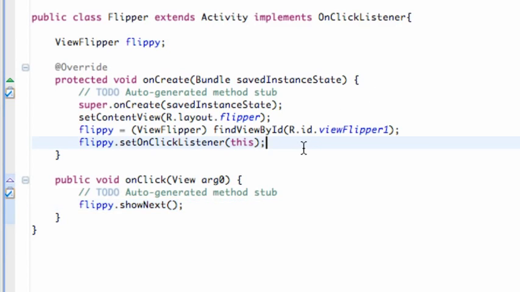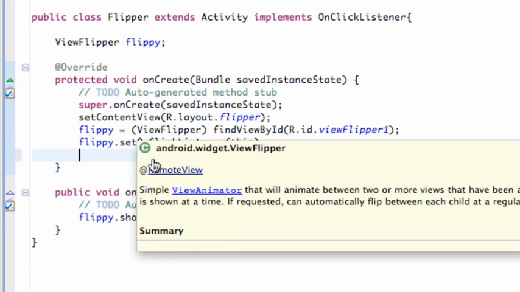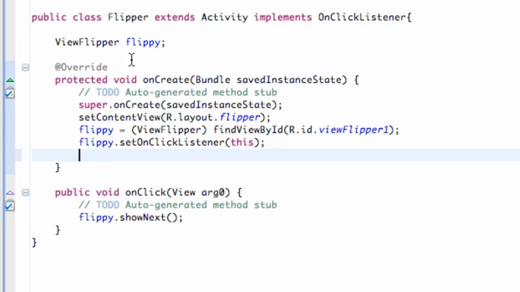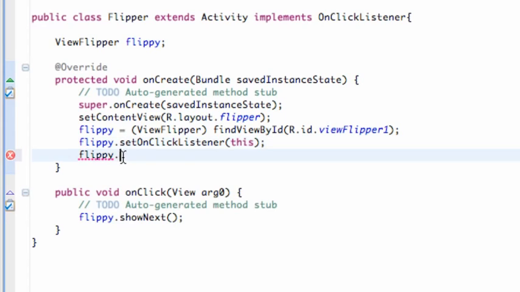Actually, let's show you one more and then we'll be done with this flippy thing. I know it's kind of a waste to have one tutorial where we set up both a class and an XML file just for this, but another thing we can do, let's say we want a gallery that has different pictures in each view. Instead of using the on-click listener to flip, well, we can do that anyway, but we can also set a time variable.